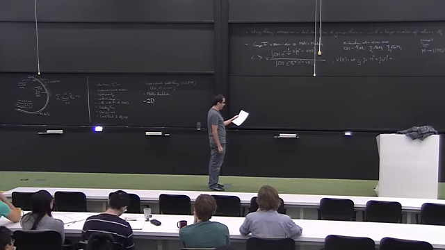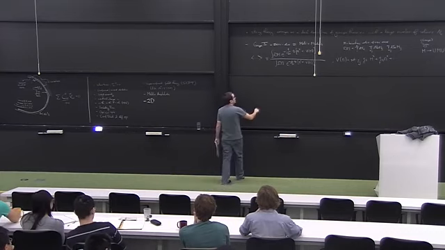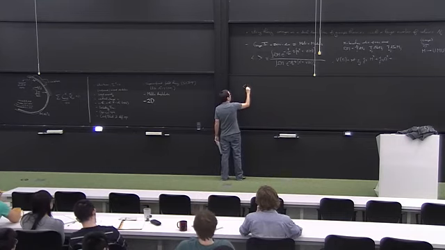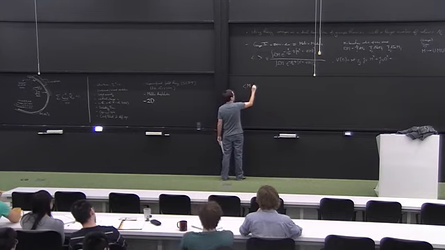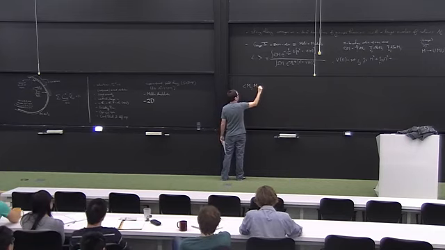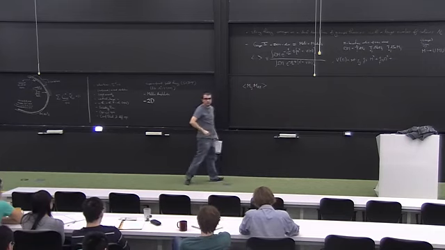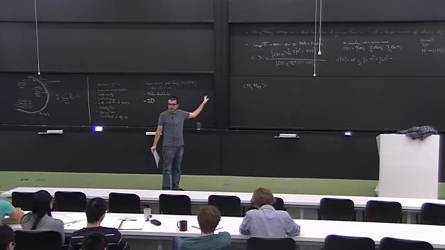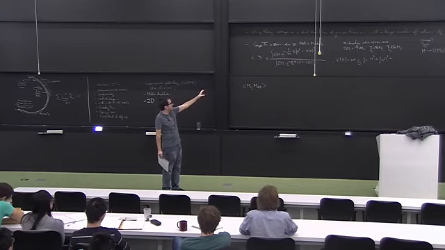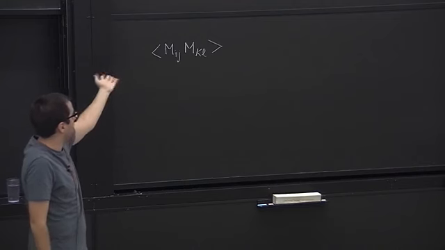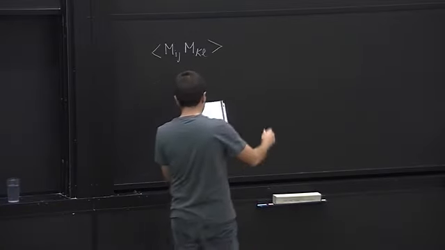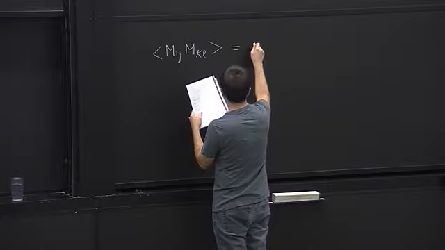So given this action, which is a simple quadratic action, I could compute the propagator, the average of M_ij M_kl. Again, everyone would know how to compute this propagator. Just write the action, write out explicitly what trace of M squared means with indices. It's a Gaussian integral, you can just compute. Is it clear? Okay, so here is what you get, and tell me if this looks natural or if you want me to do it a bit slower.